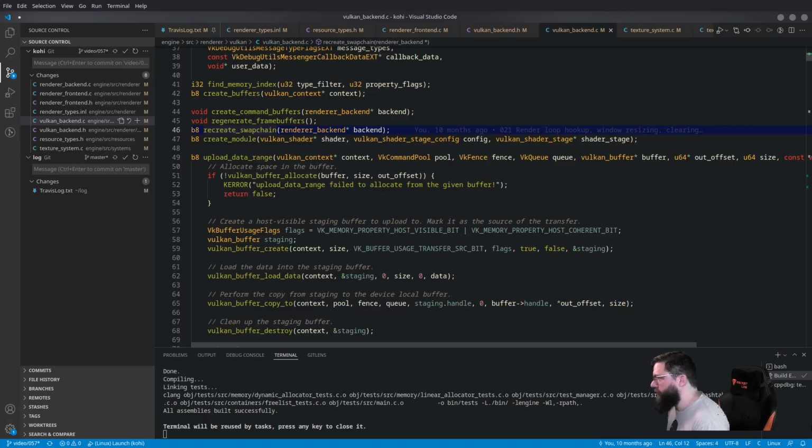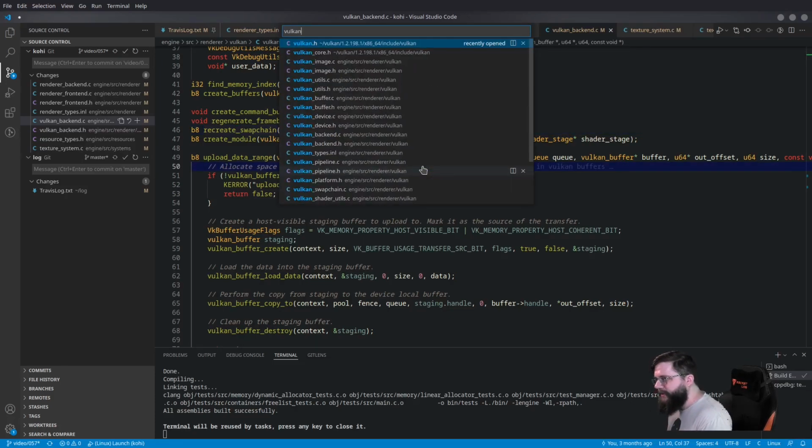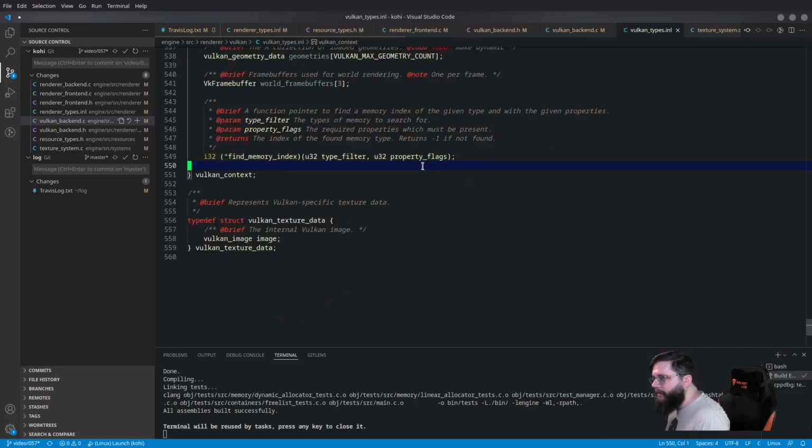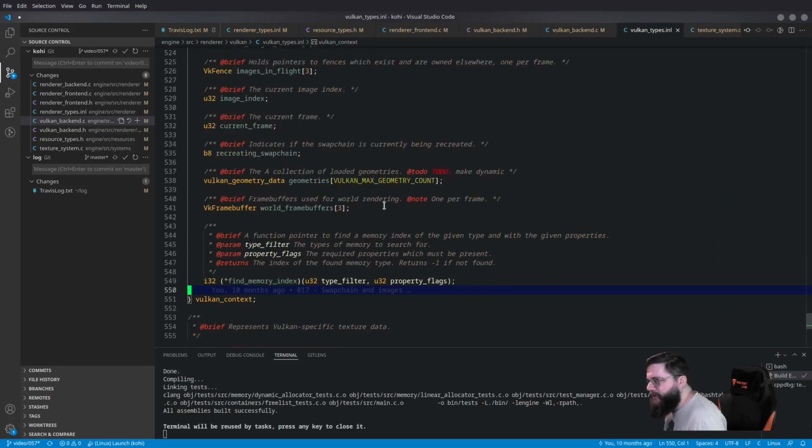We'll actually come back to the swap chain because there's going to be... Do I want to do that first? Yeah, I guess we can knock that out. But before we actually do that, we have to go to Vulkan types and make a change. So we'll go to Vulkan types INL.